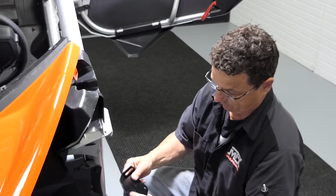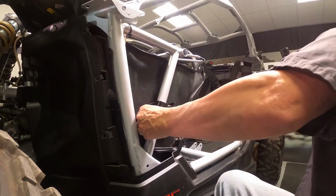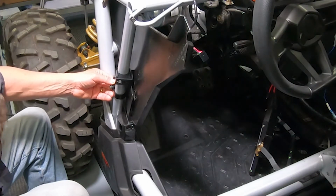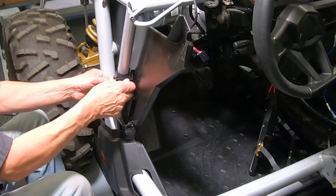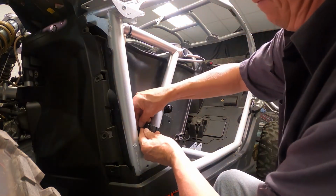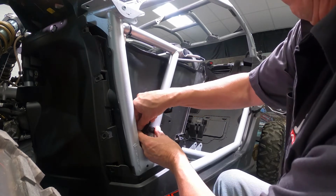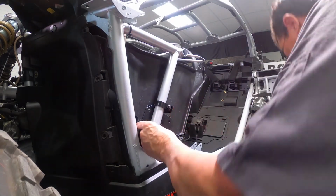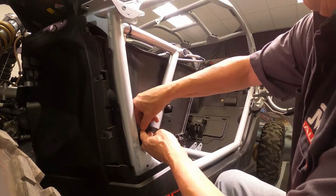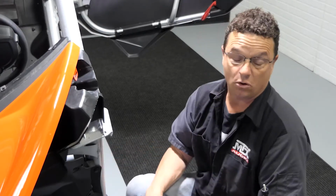So back to that bracket. Two narrower holes go to the back. Slide that between the post down like so. The shortest of the bolts, you're gonna screw, again finger tight, into the bottom of the bracket, or block, I should say. This inside one is tight, but you can get in there. Just get them started. Okay, now slide it until the holes on your bracket are in the center of the holes that you drilled earlier.